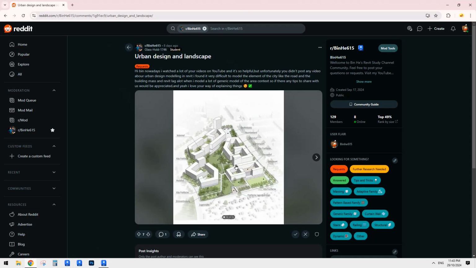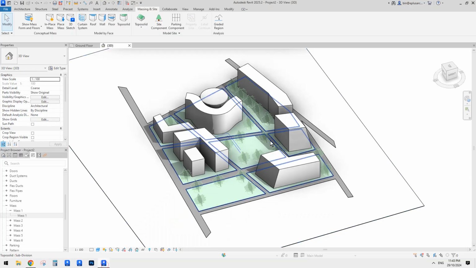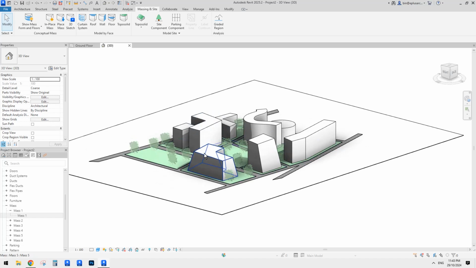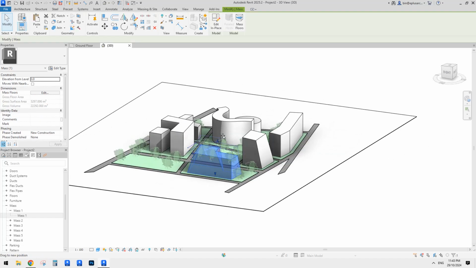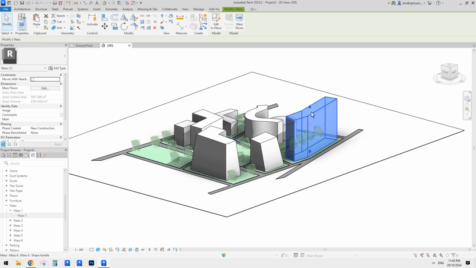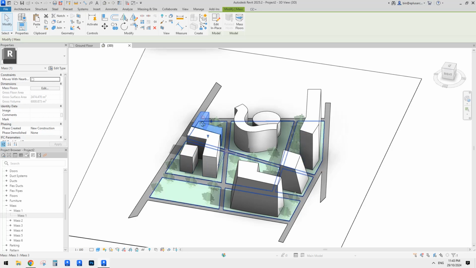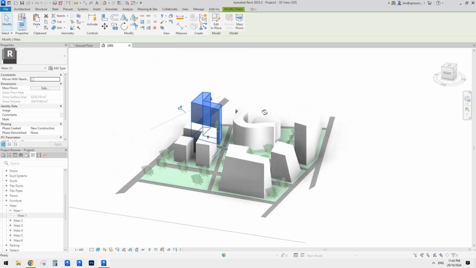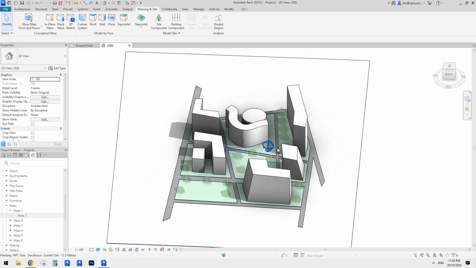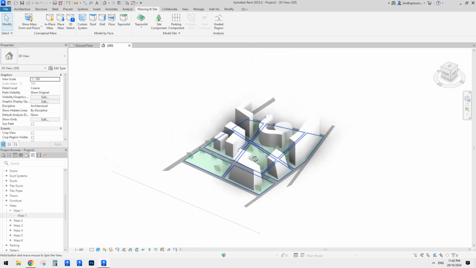One more thing. A lot of the time we can see those floor lines. This is quite useful when you have tall buildings. If you have some tall buildings and you want to see all the levels, we can quite easily do that.